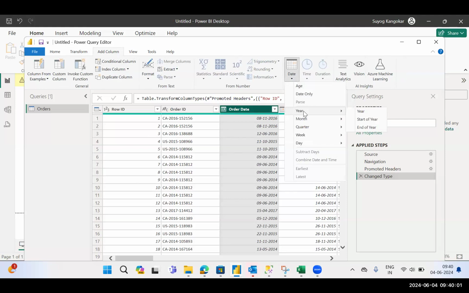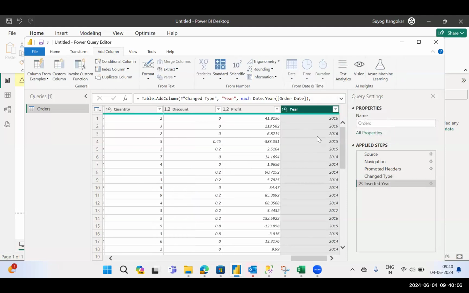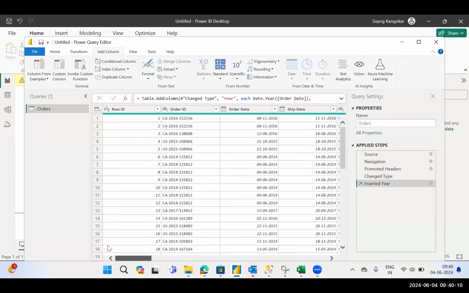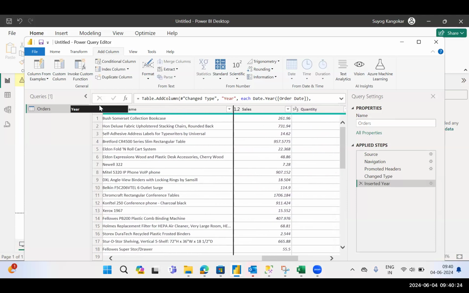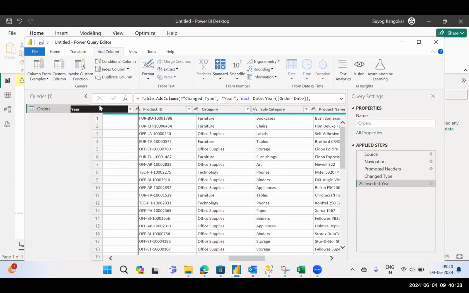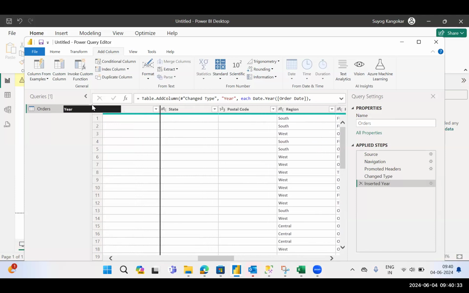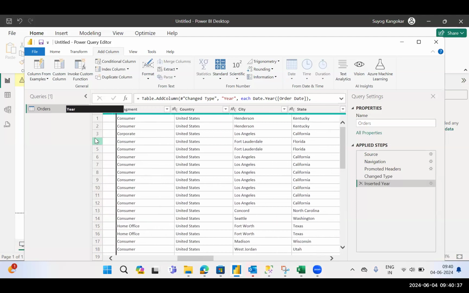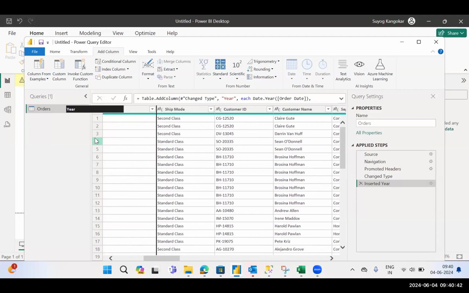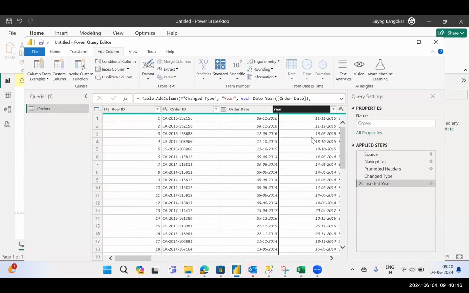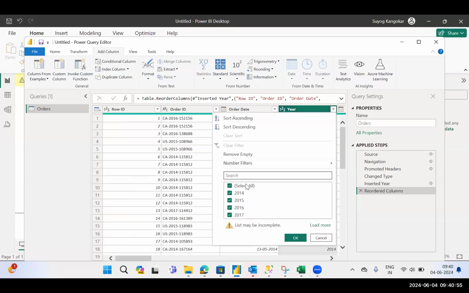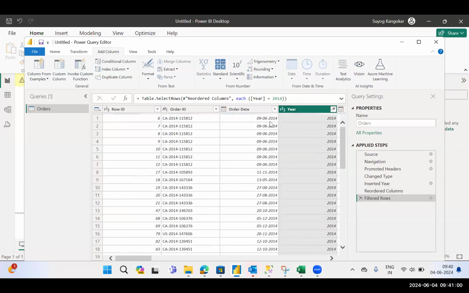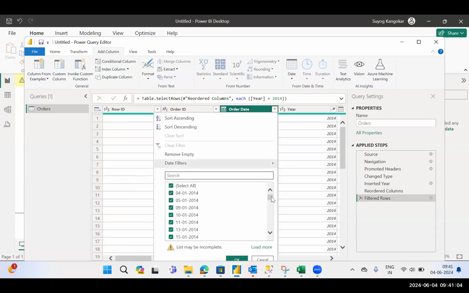Use date, never year. See, the last is showing 2016. But what happens? My date is here, and whatever transformation I have done, it's showing here. How can we drag this? Just go to the left-hand side. All right, see 2016, 2018. You can see, it's matching 14, 14. Only 14 data you can see.